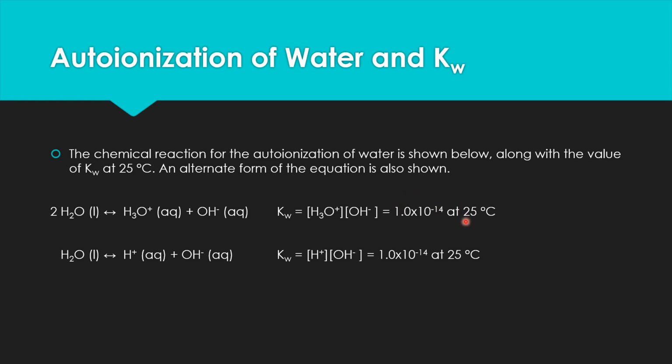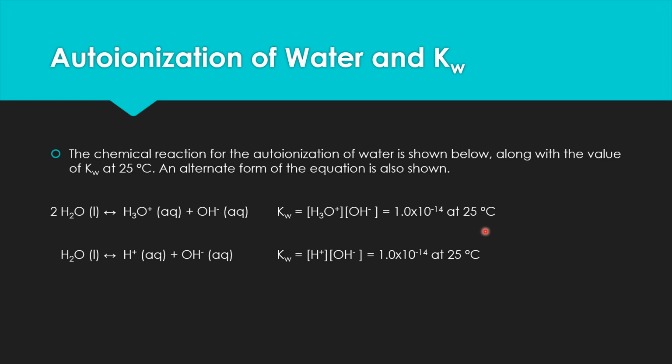Okay, the thing is, this is only true at 25 degrees Celsius. We've talked about how an equilibrium constant is dependent on temperature. If we change the temperature, we change the constant. So this one is very specific. It's going to be that value at 25 degrees Celsius. Now you can calculate Kw, or you might be given a Kw at a different temperature, but most of the time we're going to see it at this temperature.